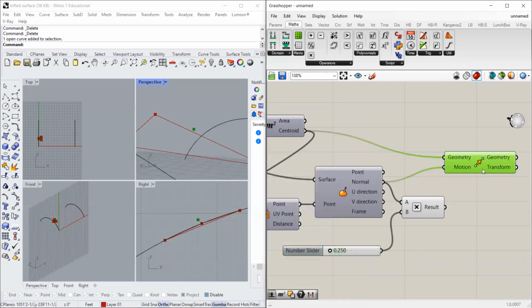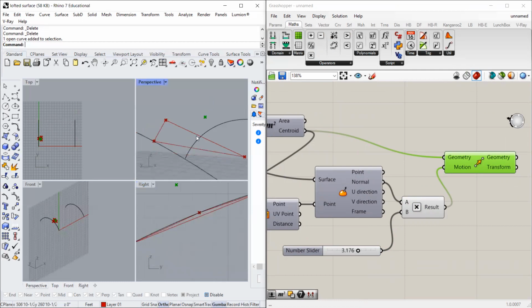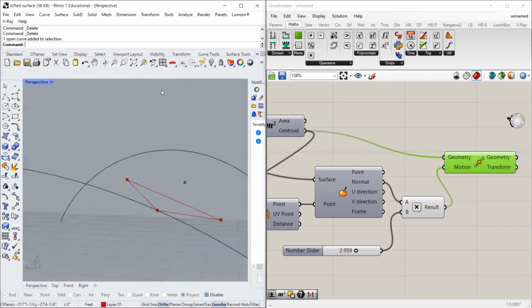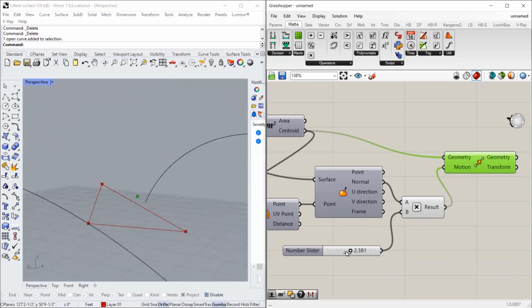And then I plug this result into there. And now I can just move that in and out with a slider. I'm just multiplying the, it actually doesn't look 100% right. But I can move the slider in and out and move that point in and out as well.